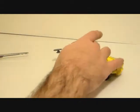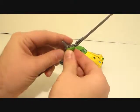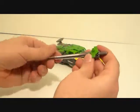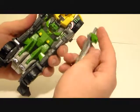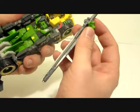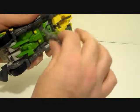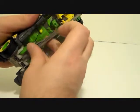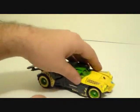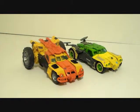Okay, so again, here is Springer in his car mode, and I forgot to show this off. Take this piece, flip this forward, and collapse this in, that'll form his sword. And you can take this and it stores like this, I believe. Just pull these up, put this right in here. It just stores underneath there, like so. And there is Sandstorm.